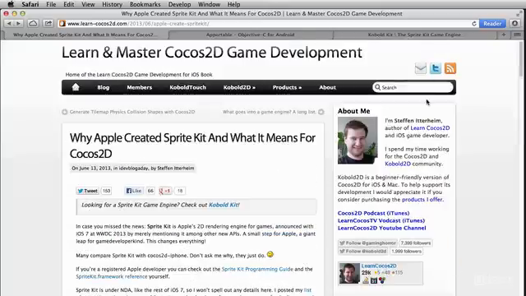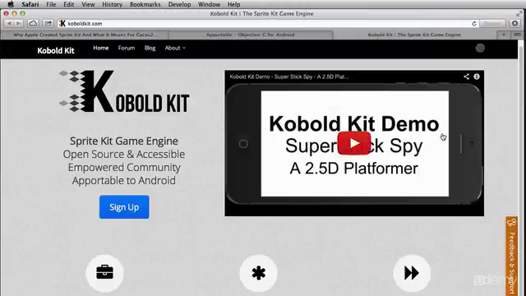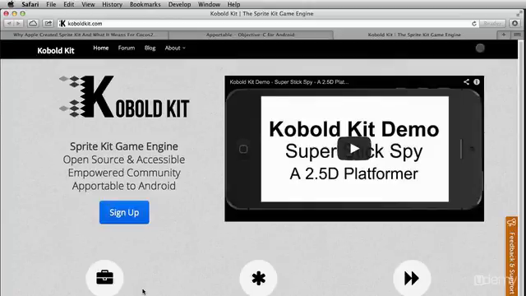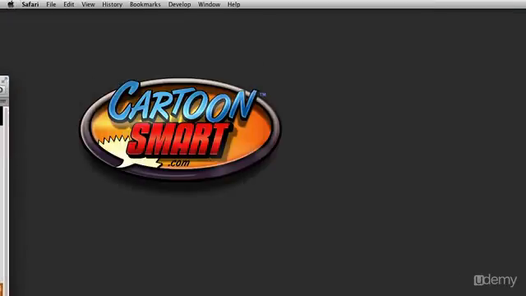Stefan also has Cobalt Kit, which is a framework on top of Sprite Kit, so that's going to add some extra functionality, and it's got some starter kits and things like that. Down the road, when we're not just working on the very, very, very basics, we're going to talk about Cobalt Kit for sure, because this looks incredibly cool. And being familiar with Stefan's work in the past, I know it's going to be well built.